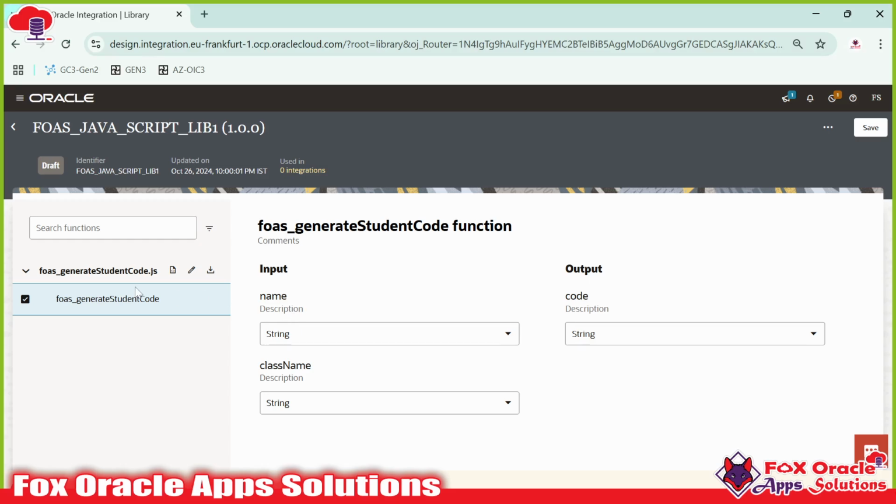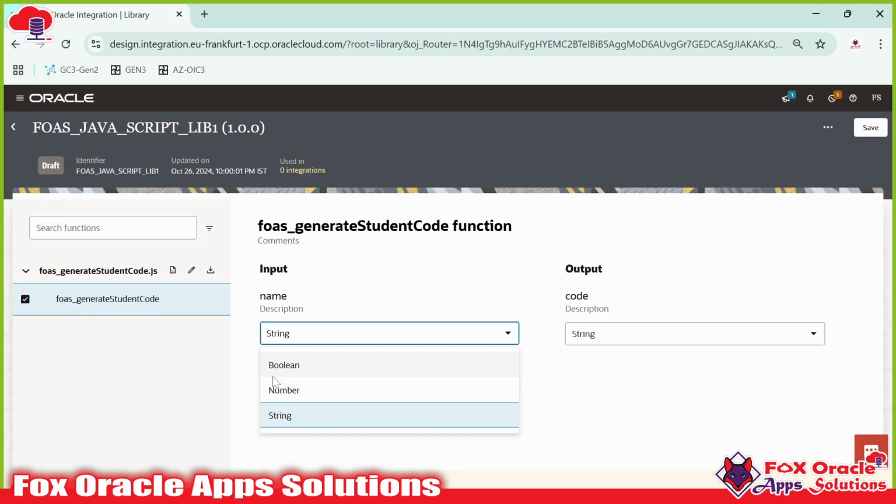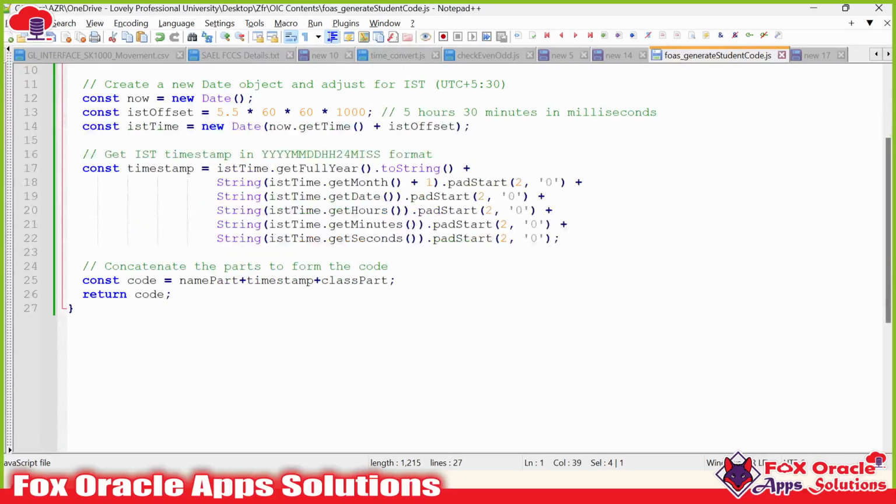If you have any error in your code, it will not allow you to make a tick or select here; it will be in inactive status. Now everything is fine. You can see the name and class name are both strings in our function. So here I will select string for name, and the class name is also already selected as string. And what value is it going to return? It's going to return a code. This is the variable name code.